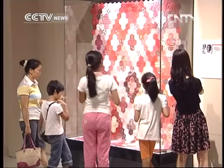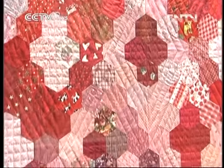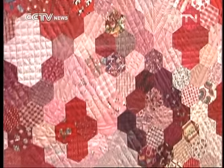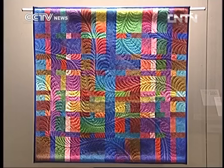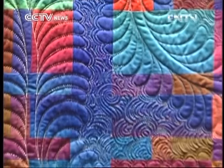Quilt making covers a wide range of arts and skills and has been part of civilizations throughout human history. Although the art has now mainly turned from practical to artistic, it can still remind people of the talent required and the importance of making life as colorful as it can be. The exhibition takes its title from an Aristotle quote — who said more than 2,000 years ago that the whole is greater than the sum of its many parts. Although the Greek philosopher was not talking about quilts, the exhibits here make the point very clear.